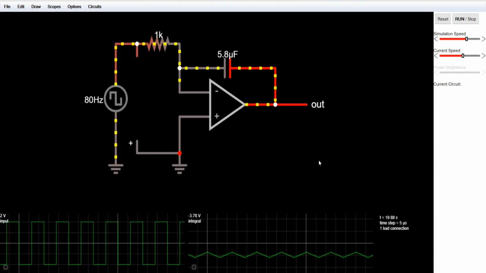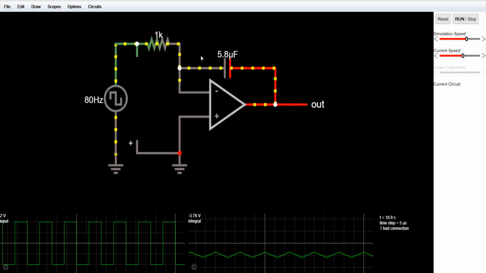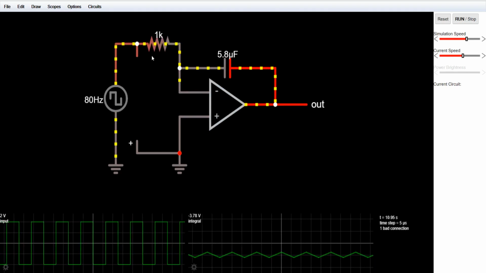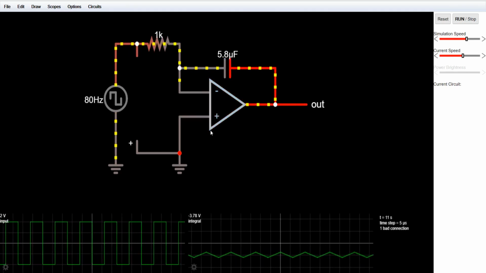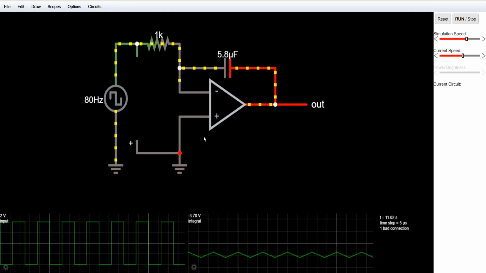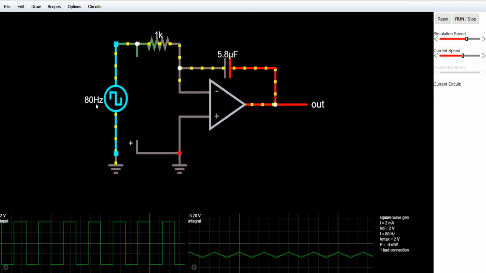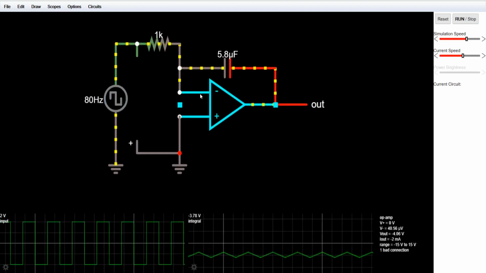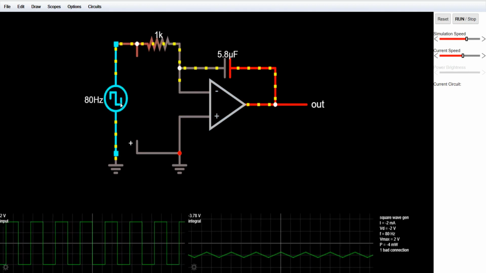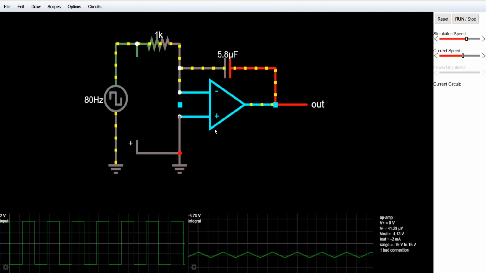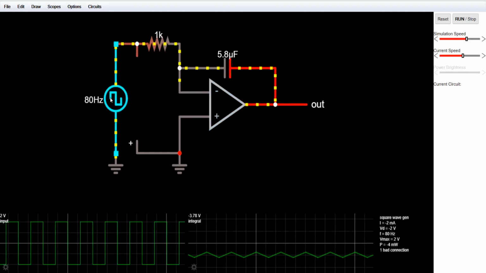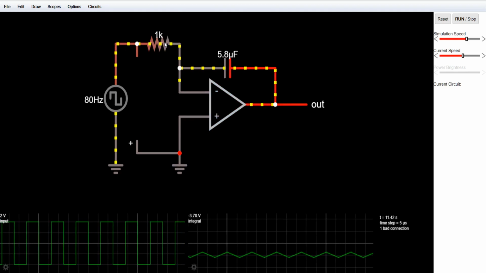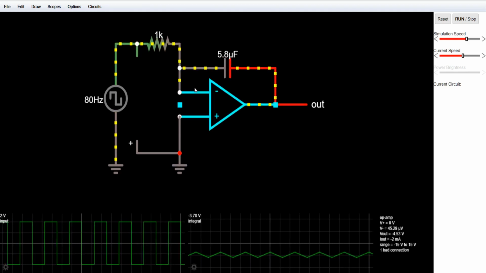Here you can see the op-amp integrator. This contains an operational amplifier, a capacitor and a resistor. See here that this is an inverting operational amplifier because when the signal is applied, the input voltage is applied at the negative terminal of this operational amplifier. So this is an inverting amplifier. In an inverting amplifier, the output voltage is negative to the input. You can see the circuit, how we have applied the resistor and the capacitor in feedback.